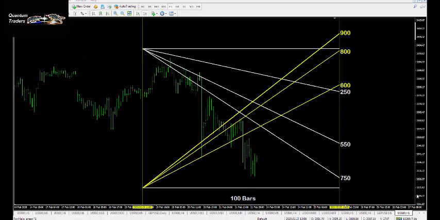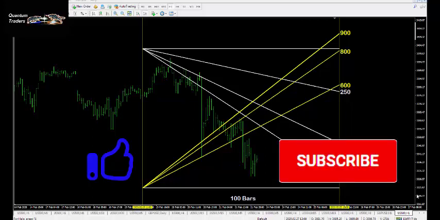To draw these angles, you don't need our indicator, but it makes it so much easier. You can draw them by hand using the angle values I've given you and the methods I've shown you. These angles are really powerful, and at the crossover points they are almost always right. Gann said that when price and time meet, a change in trend is almost inevitable. He was right.